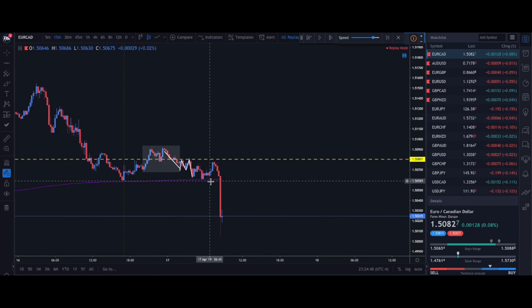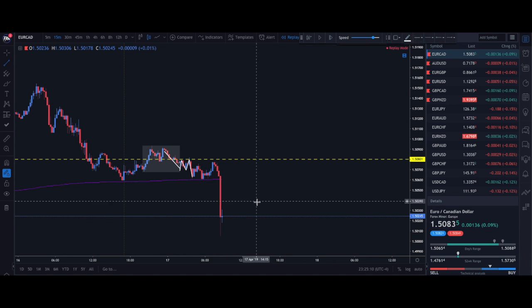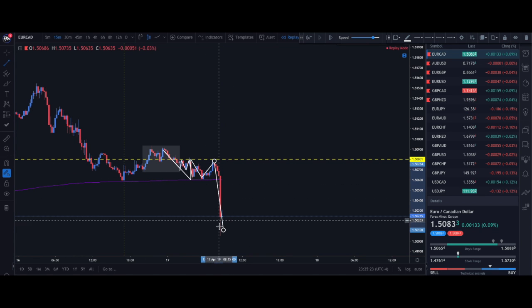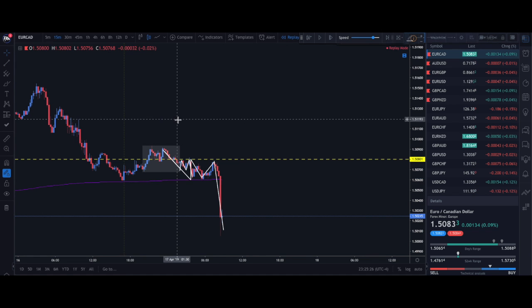To some people, it could have looked like an actual W, right? Now, the main thing if you're trading a W here is that it has to clear the middle of the range. And if it doesn't clear the middle of the range, then guess what? It's not an actual W. It's a type 3 M formation. So in this case, if you stand back and look at the bigger picture, it hit it a couple times, and then it finally dropped. And of course, this dropped because of the CPI news that came out on CAD.